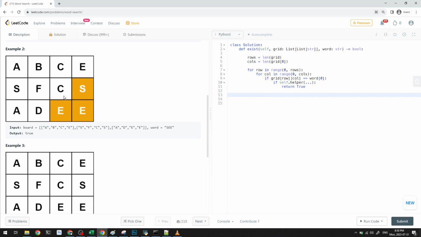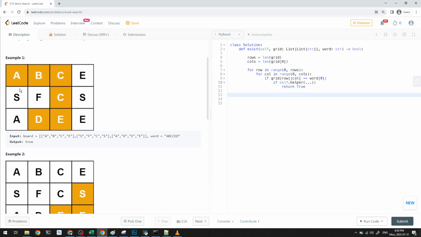If it doesn't return true, then maybe there's another location. Maybe this A doesn't return true, but this A will, so we can try looking at that one. If none of them work, then we know that we have no solution, so we can return false here. Okay, so now we have our basic method of the DFS. Now let's take a look at what we might want to pass in. I'm just going to pass in the basic stuff, and then let's write our way through the DFS method, and we can see a couple of the things that we need to add.